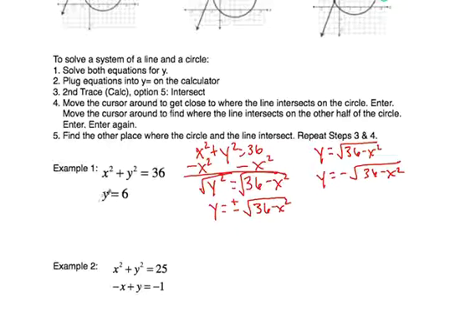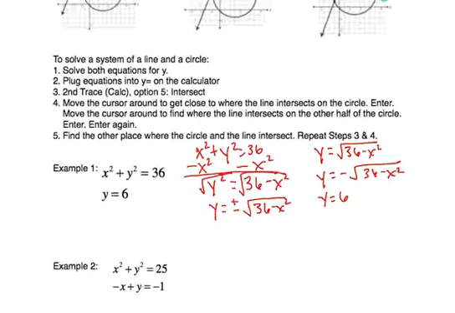Now your other equation is y equals 6. This is obviously your line because it is similar to y equals mx plus b. So there's your horizontal line that you'll graph. That'll be your third equation that you're going to put into the calculator. So the first equation represents your circle. Your circle will be graphed in 2 parts, one that does the top, one that does the bottom, and then your next equation will be your line.